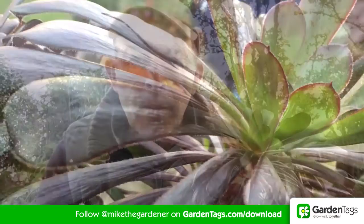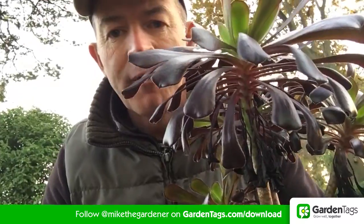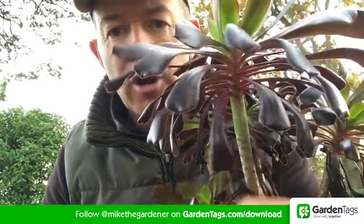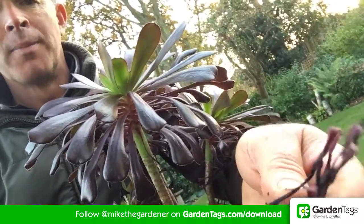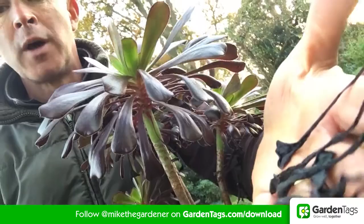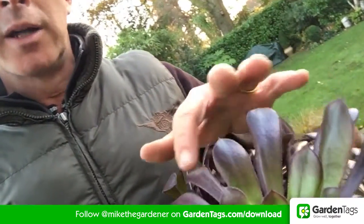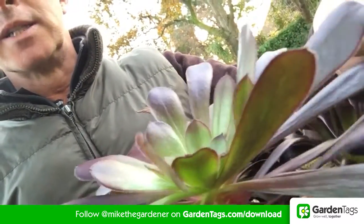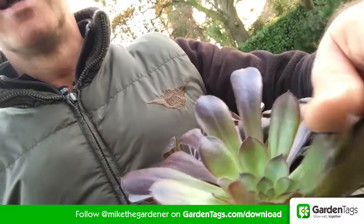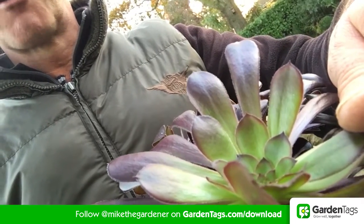or a conservatory. One thing to be aware of when you are overwintering Aeoniums is you may find some of the lower leaves will start to dry off and crisp away slightly. That's not a problem, that is something that happens when you overwinter these plants. The other thing you may find is that the crown of the plant may start to go slightly green rather than the dark black burgundy colour that it actually has in summer. Again, that's not a problem, don't worry about that. It will recover and bounce back in the spring.